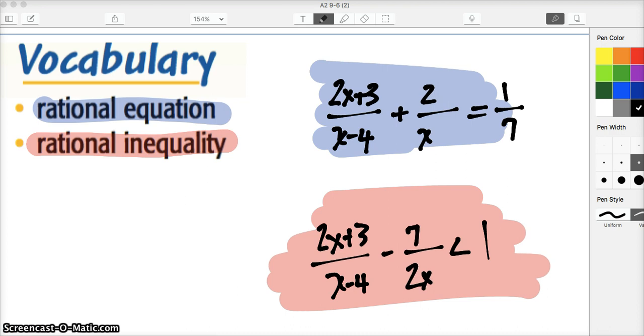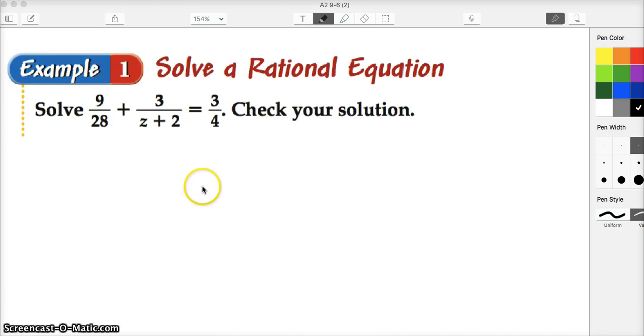So let's get started. To solve a rational equation like this one in example 1, it is a lot like what we would do usually. We kind of want to have a common denominator. Not kind of, we do. We need to work with a common denominator. So since we've got these three terms, if we only had two terms, let me just pretend this term doesn't exist. This is a rational equation, but I would cross multiply this, right? I'd go 3 times 4 is equal to 3 times z plus 2 and do what I gotta do.